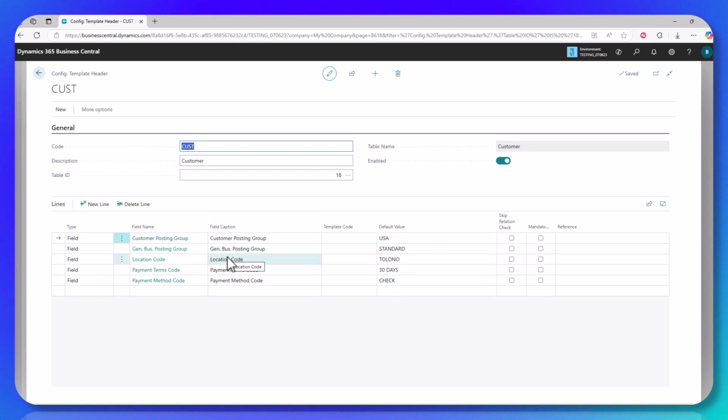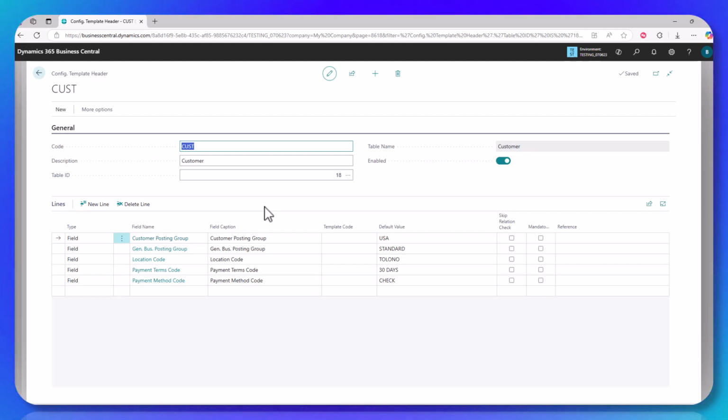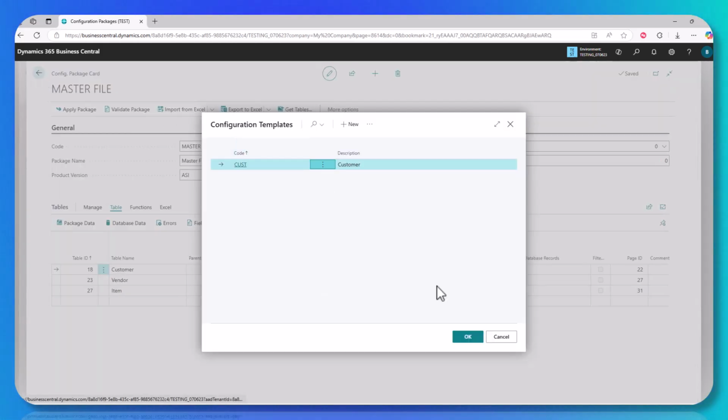Now, location code could vary if you have multiple locations and it's very specific to the customer's geographic area. So that may be one that falls off, but in my case, I want to force it into a specific main location, and then I'll update after the fact to be specific with the ones that I want to adjust. So for values that apply to everybody across the board, you can be setting up these data templates to apply the data you want right out of the gate. You don't have to add it to Excel. You don't have to copy down all the way through your list. This will just apply it right out of the gate for everybody on that import.